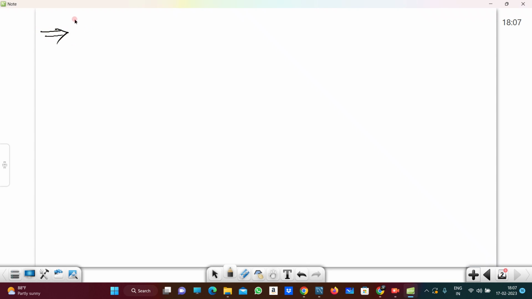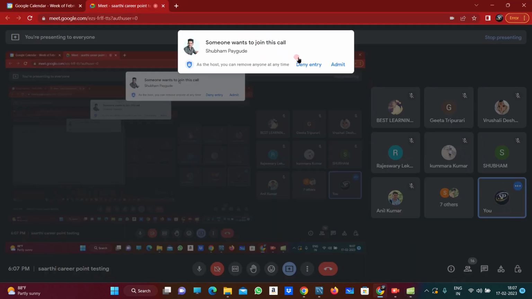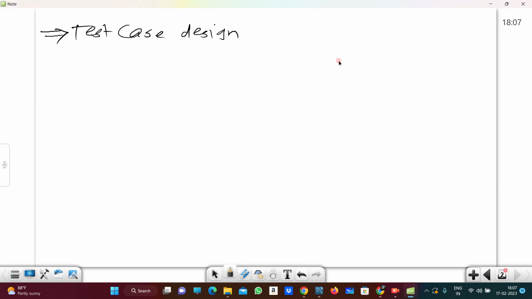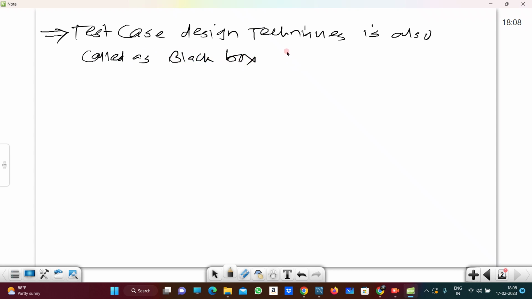So I am writing here: test case design technique is also called black box design technique.